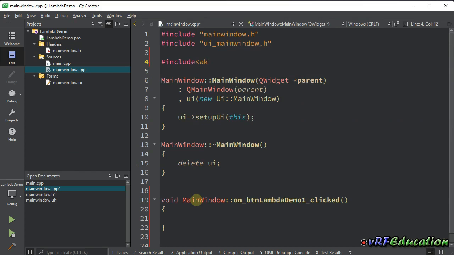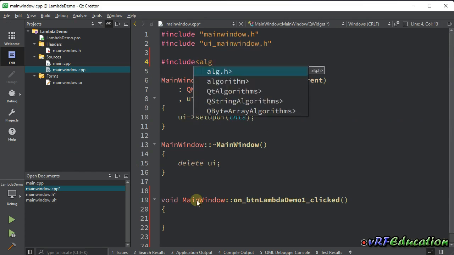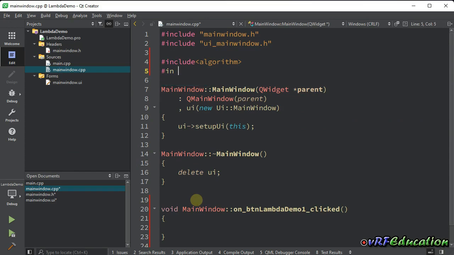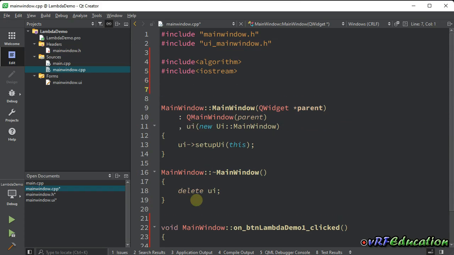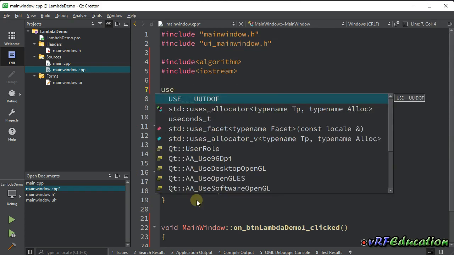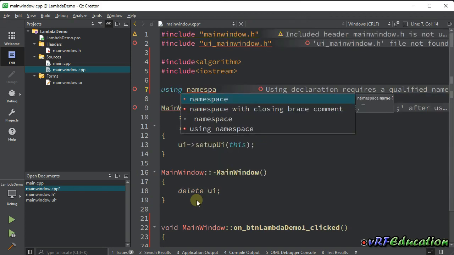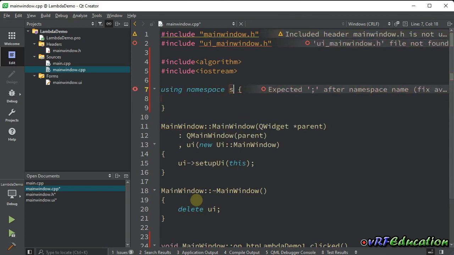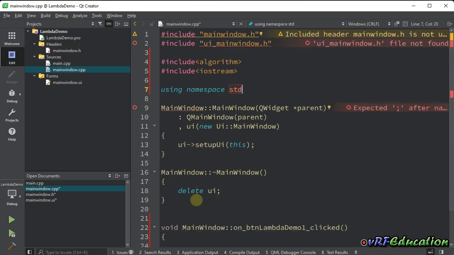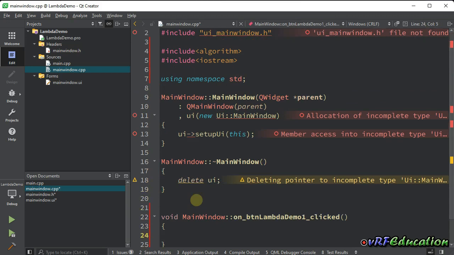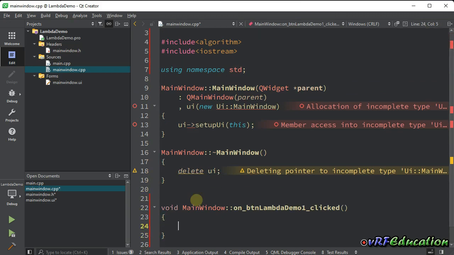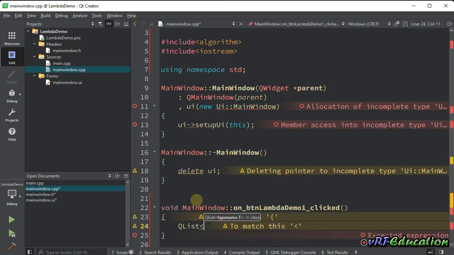I'm going to use algorithm and also iostream, and inside this button I'm going to create a QList of integer values.